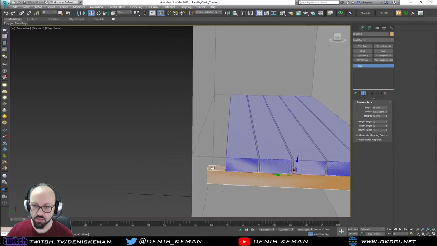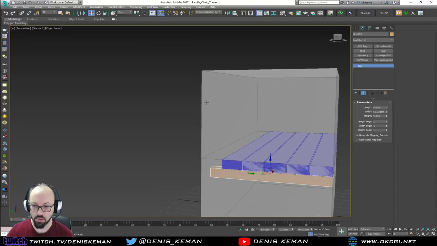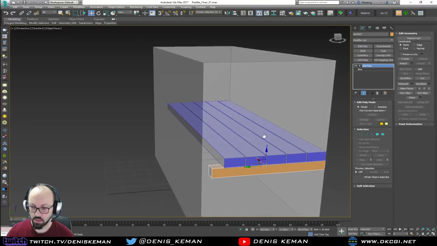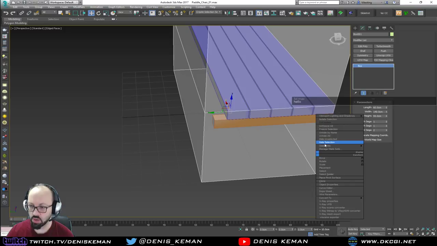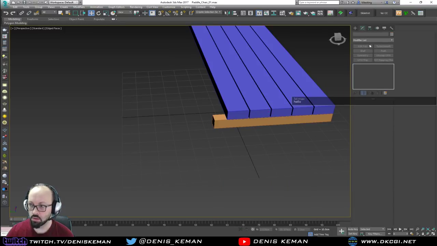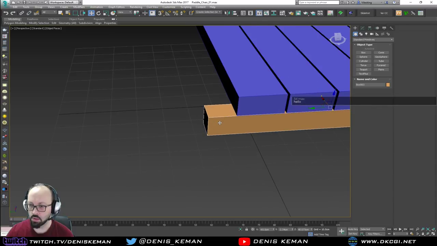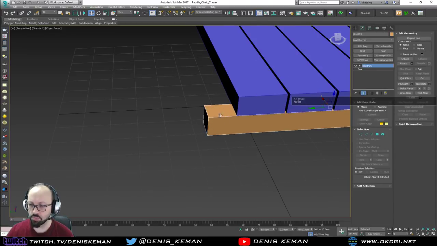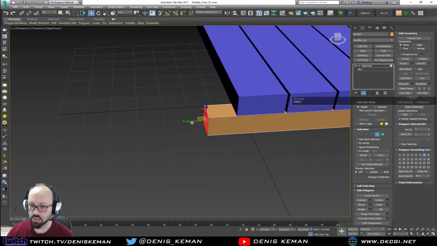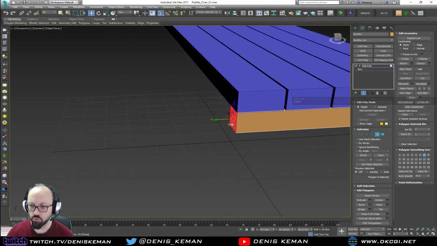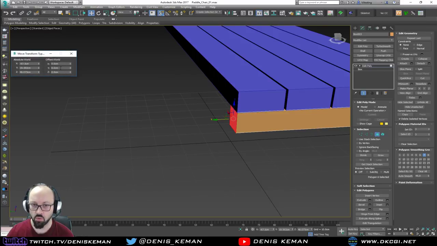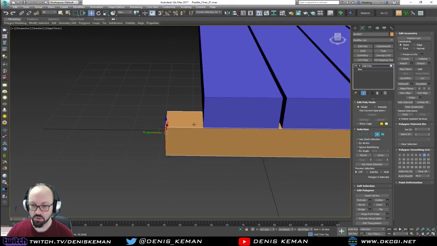Next thing, we want to get this thing to go all the way up. But before I do that, I want to make sure that I have just 5 centimeters. So I'm going to hide this for a bit. And I can either put in something to help me find the 5 centimeters, or what I can do is get this thing, snap it right on the edge. So now it's flush with this thing. And I want to move it just 5 centimeters on that side. So what I'm going to do is right click on the move, and on the Y, just add in 5 centimeters. Now I know for a fact that this is exactly 5 centimeters.